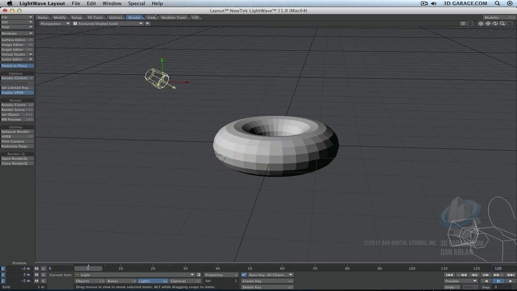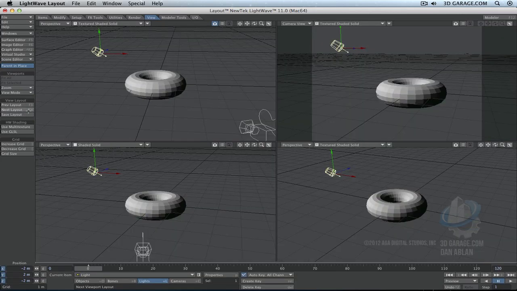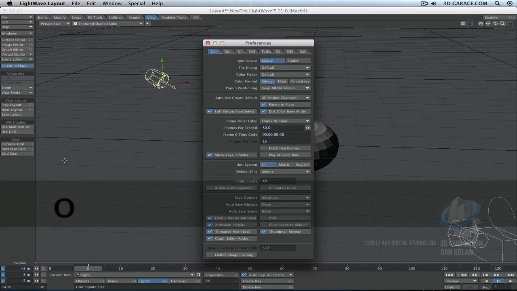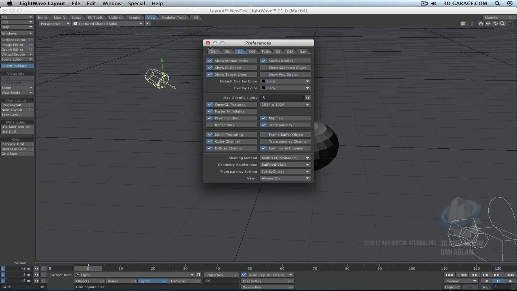Your View tab, you can zoom, view modes, previous layout, next layout, very much like what I just showed you, F3, F4, and you can see the equivalent right there. And you can save a layout if you convert one, or set it up a certain way and move the panels around. Hardware shading, these are really nice that they're here because often these were buried inside the options. If you press O on your keyboard, you can get to all of these different options, getting into OpenGL settings and some of the hardware shading depending on the video card you have.